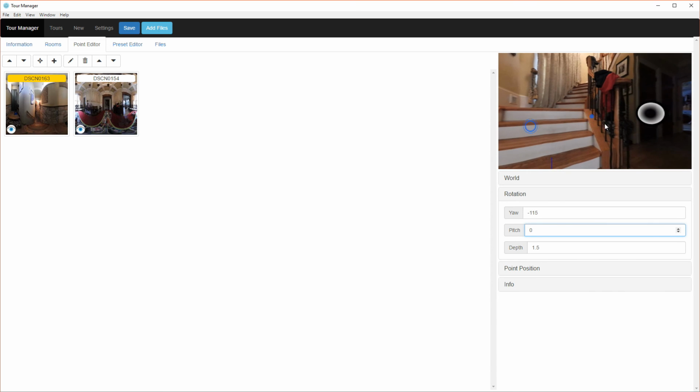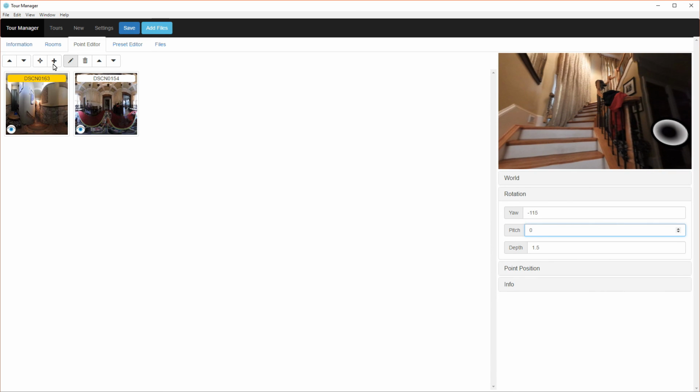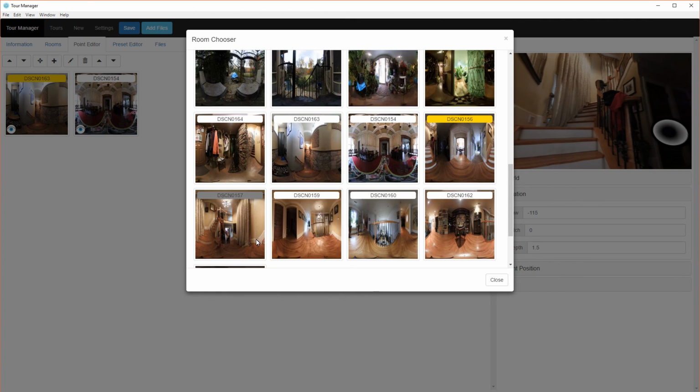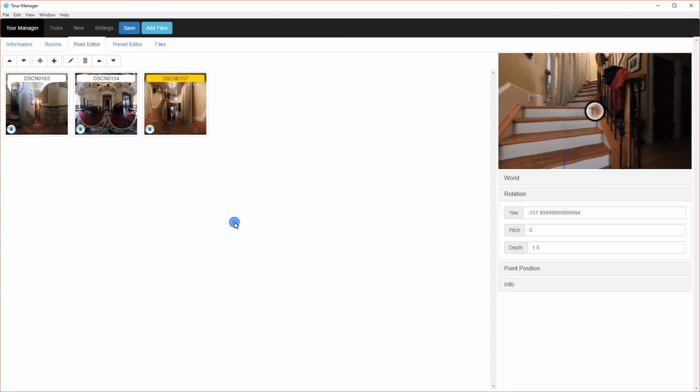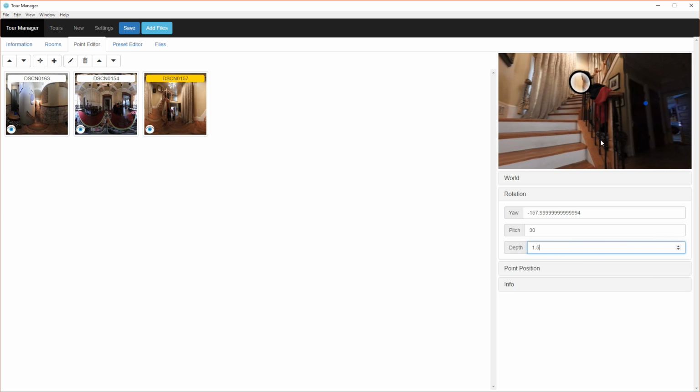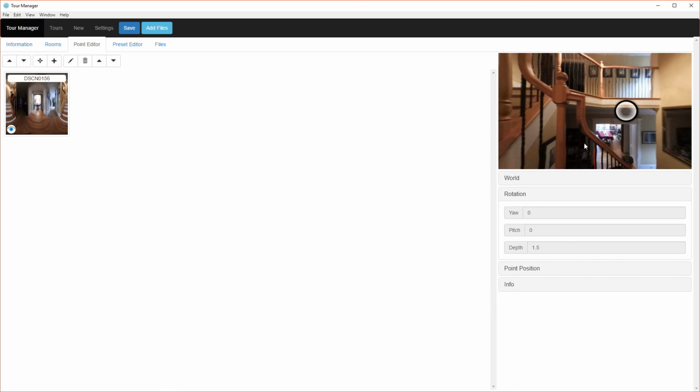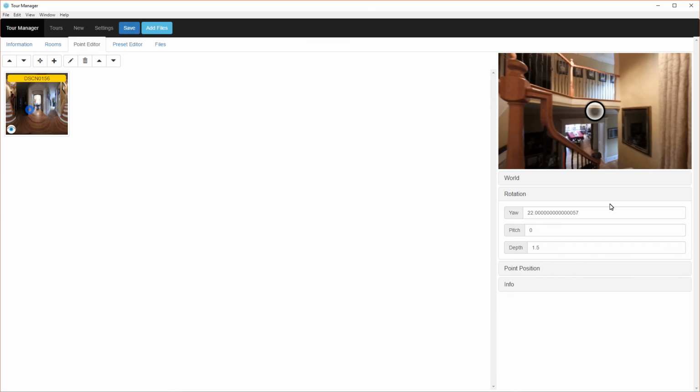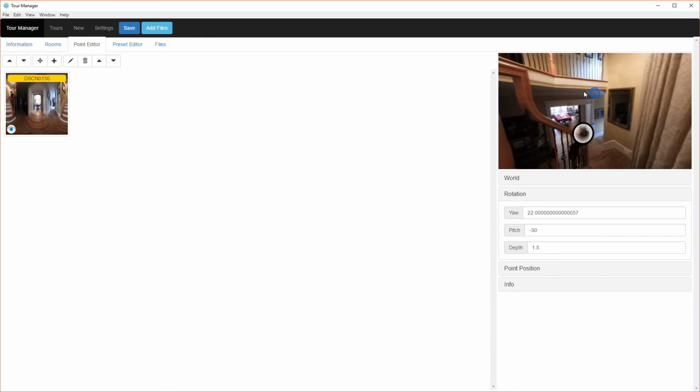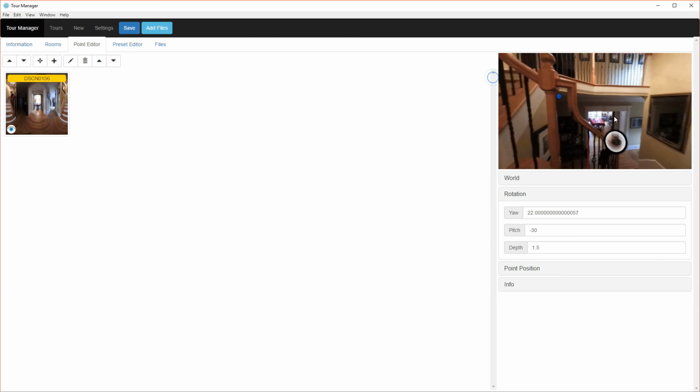All right, now let me see. I need to go up the stairs now. So I'm going to add a room. Find my halfway. Here's my halfway up the stairs. All right, now this bubble is a little weird. So I'll move it up a bit. All right, so now go up the bubble. All right, now this one's weird. So I want, hey, negative 30 pitch. Now that makes sense. All right, now I'm back up here again.